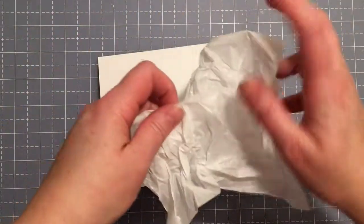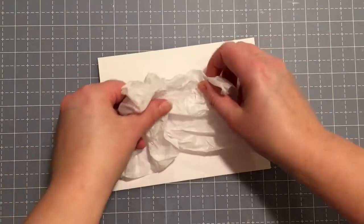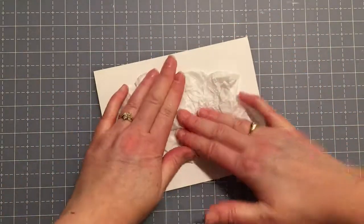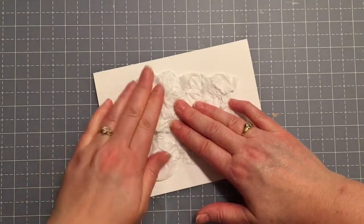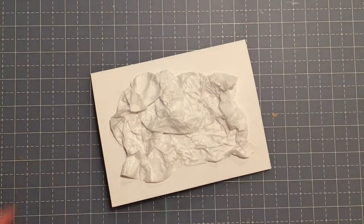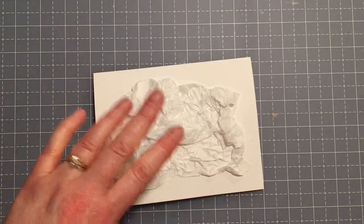So I'm going to take this, and on this one, we just want to make sure that the paper is kept within the borders of the card. All right. All right, now pretend that has dried for about 10 minutes.